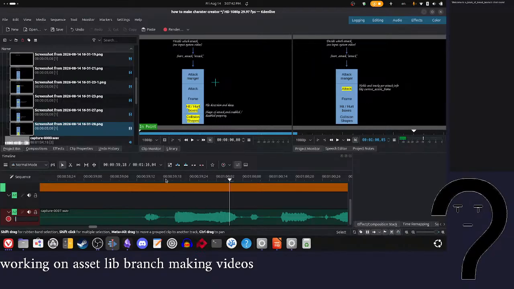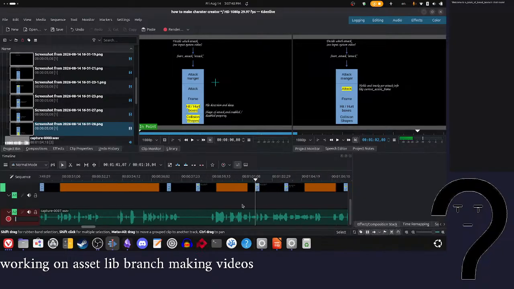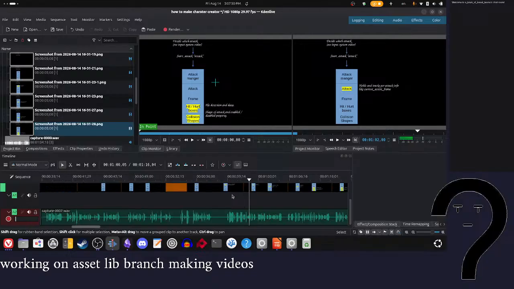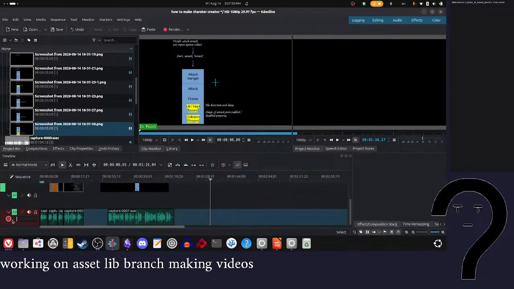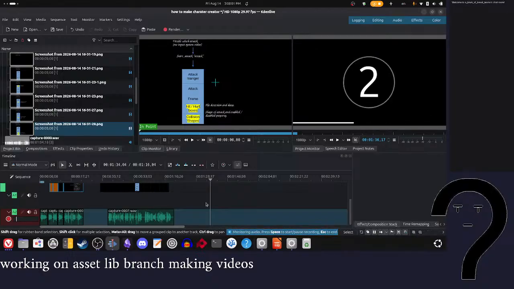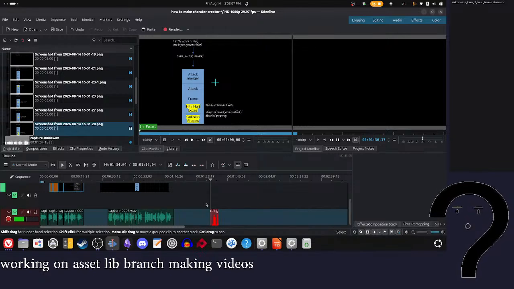It's one sentence. The frame, which holds all of the hit and hurt boxes, turning them on and off when the frame is enabled or disabled.